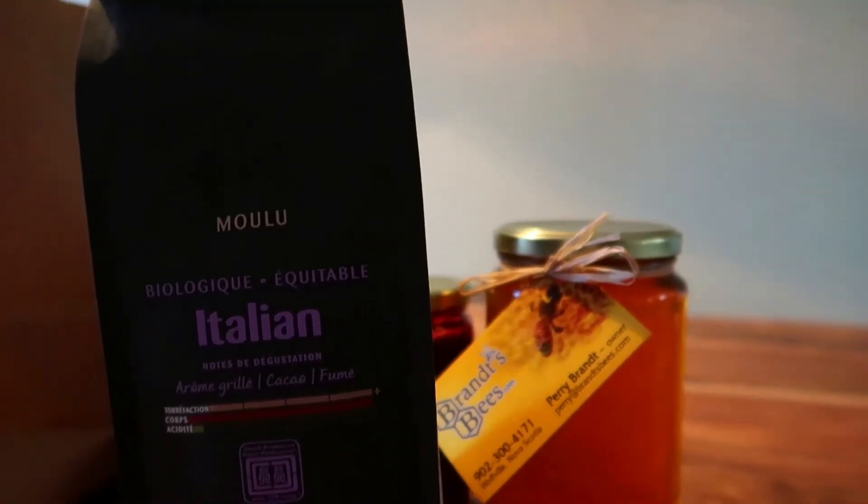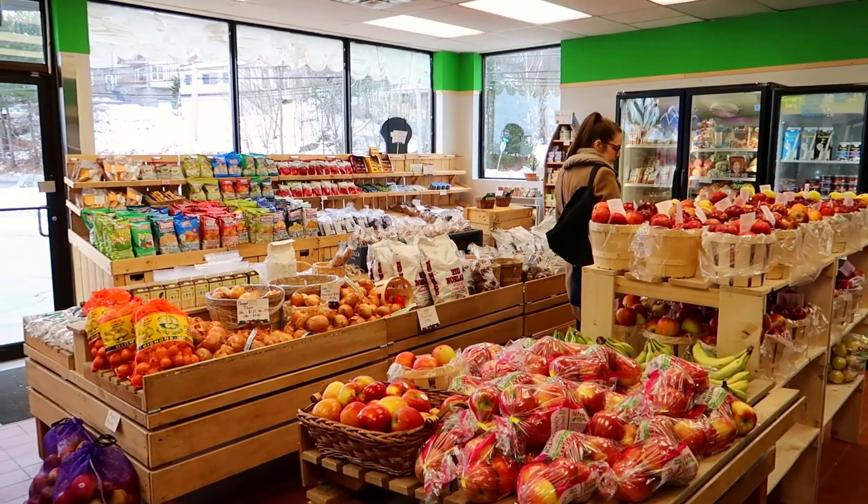By buying all this stuff through them, that money stays with them and stays in our province — not leaving the province — which is one of our main concerns right now. You can order online from the safety of your house, pick it up in person following their quite stringent but safe protocols, and enjoy locally sourced products. There are lots of farmers markets in Halifax — Stirling's might be doing some form of pickup and delivery, and Halifax Brewery Market are doing pickup and delivery, so check in with the markets you normally go to.